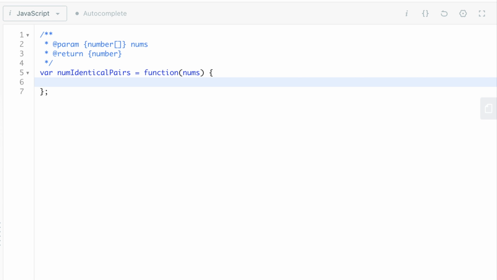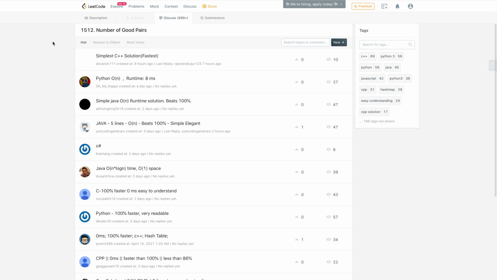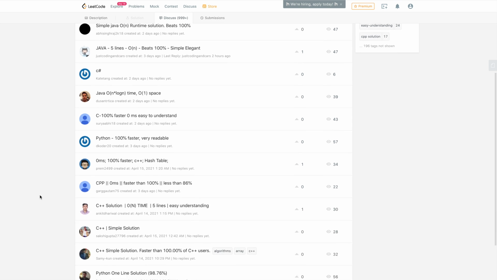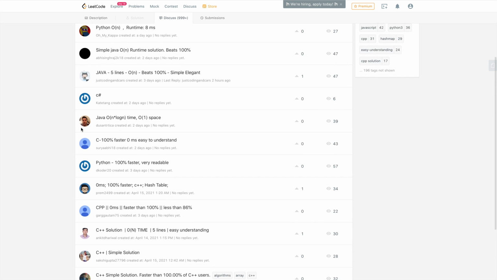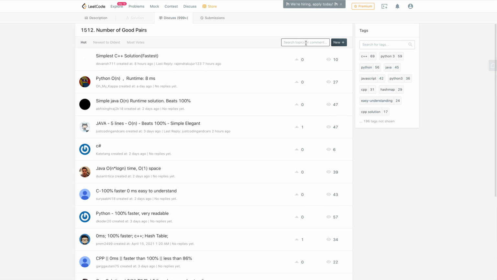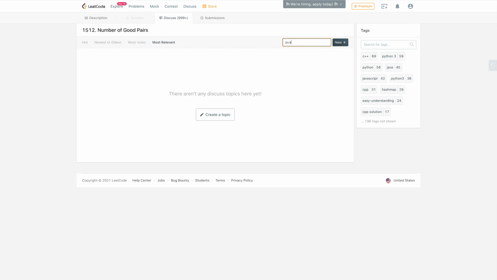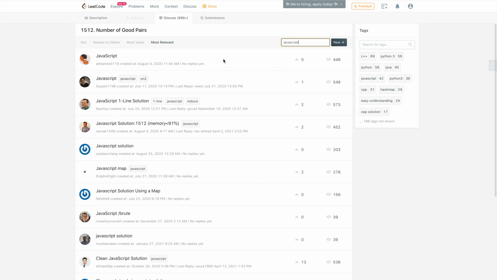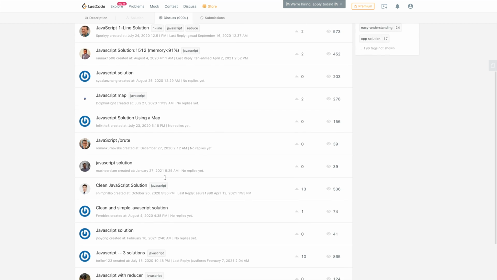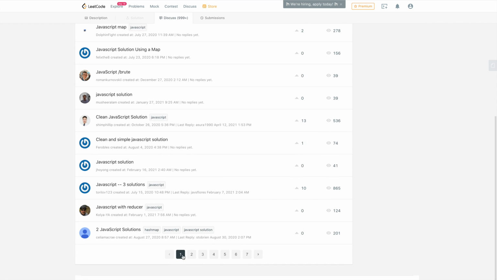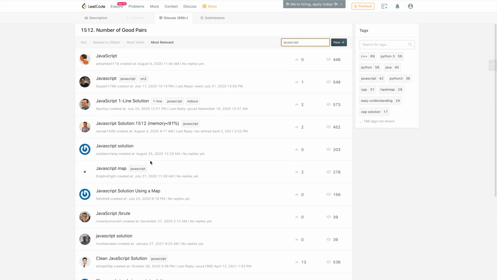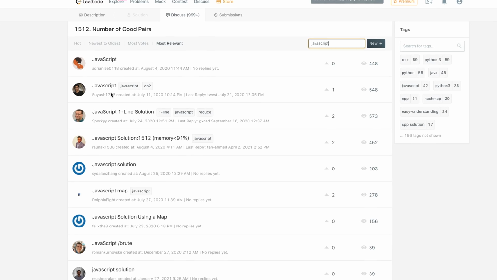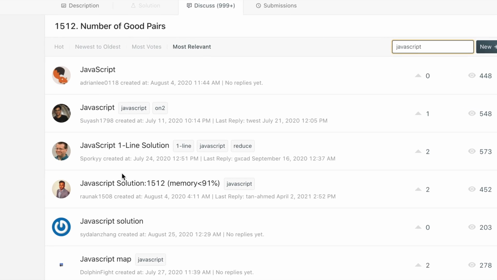So we're not actually going to solve this. We're going to go into discuss, which I also live here because it's great for seeing how other people solved this problem. If you're stuck, if you're not sure what to do, or even if you solved it but you're looking at ways it could have been better, this is a great thing to do. And so if you pick the language you're working in, for me it's JavaScript, look at how many solutions are posted by users, and there's 7 whole pages and there's just so much. And so let's start off by picking one to look at. Let's do just the first one.